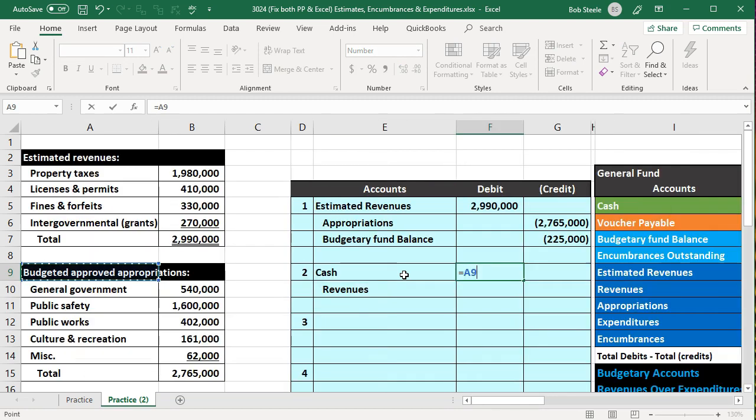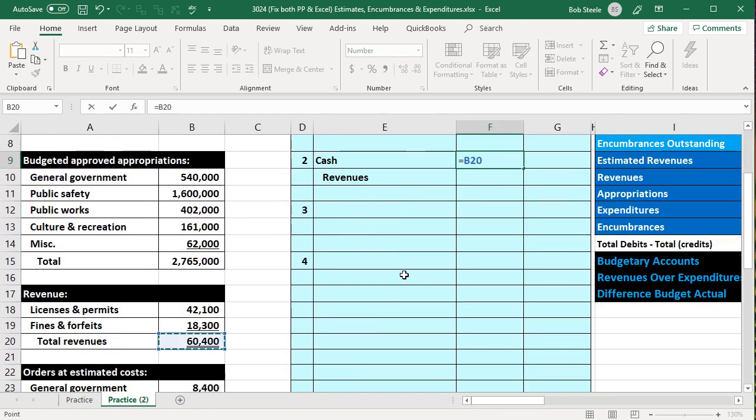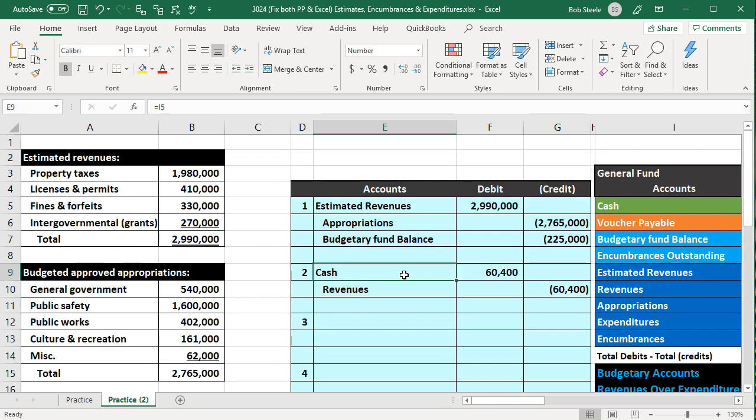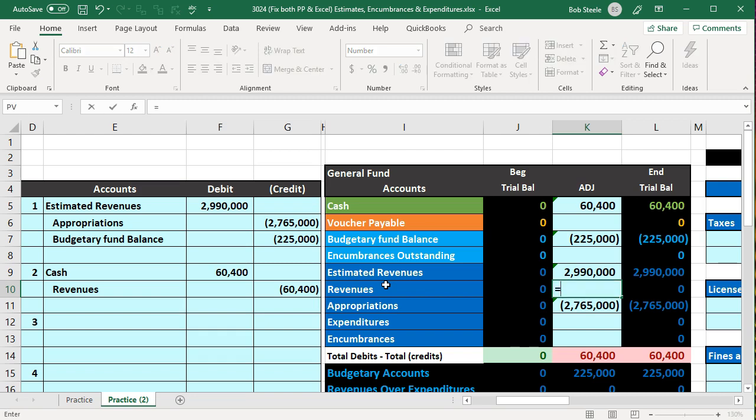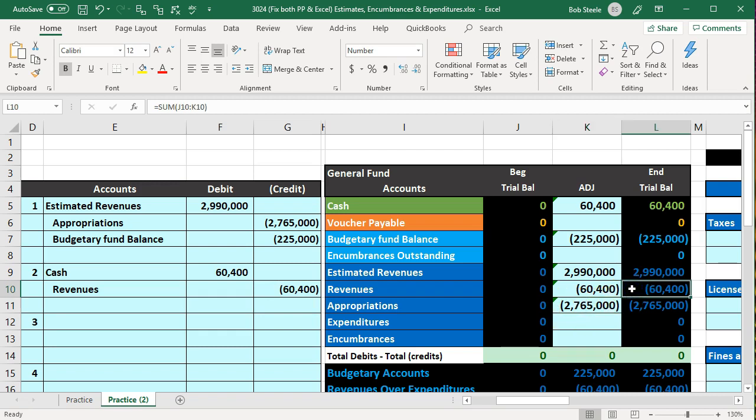The amount then on the debit is going to be for the cash received, $60,400. The credit then is going to go to revenue. So it's kind of a normal type of transaction we would expect from a for-profit type of organization. We're going to post the cash first. We're going to post that up here in cell K5. So within K5, we're going to say this equals, scroll down to that debit, $60,400, it going up to $60,400. Then the revenues account. So we are in revenues, that's in K10. We're going to say that that equals, point to the revenue, $60,400, and enter. And that, of course, goes up in the credit direction.